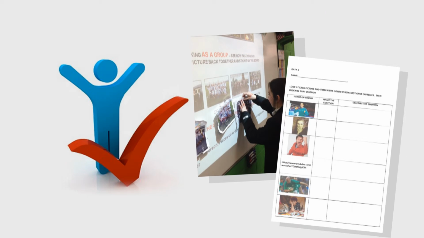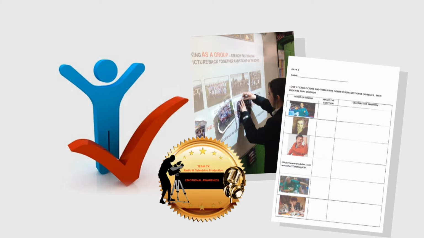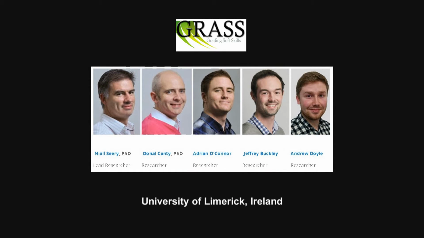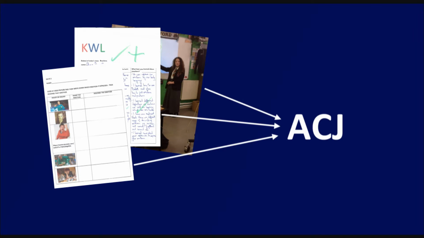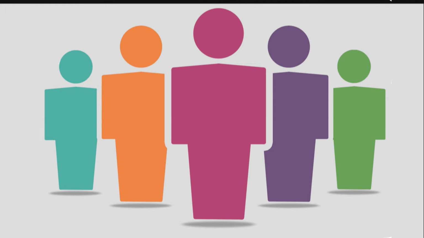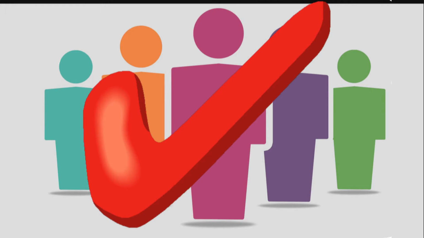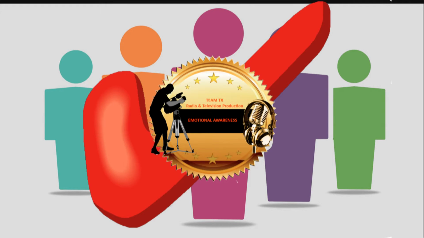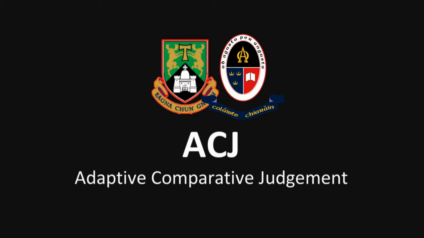Once the teacher has recorded and verified that the student has met the standards for the relevant criteria, the badge can then be awarded. In an attempt to add to the validity of our assessment, we joined with our GRASS partners at the University of Limerick in implementing ACJ, Adaptive Comparative Judgment, using the evidence of learning already gathered from the students. The purpose of the ACJ assessment activity is to exercise the judgment of a broader community of experts to validate the assessment data presented by the students as evidence of the soft skill. We will discuss this experience of ACJ in a later video tutorial.